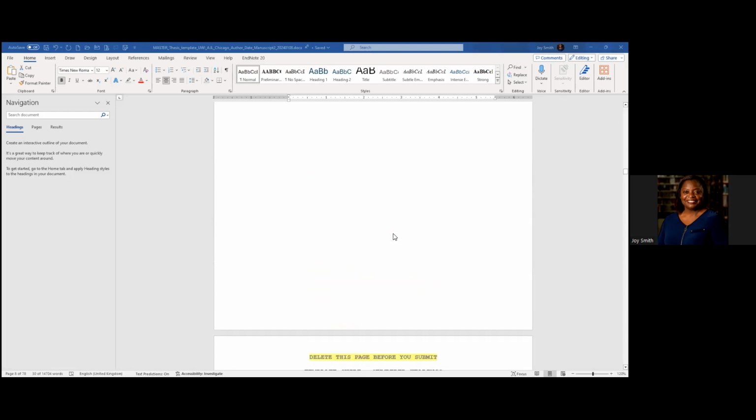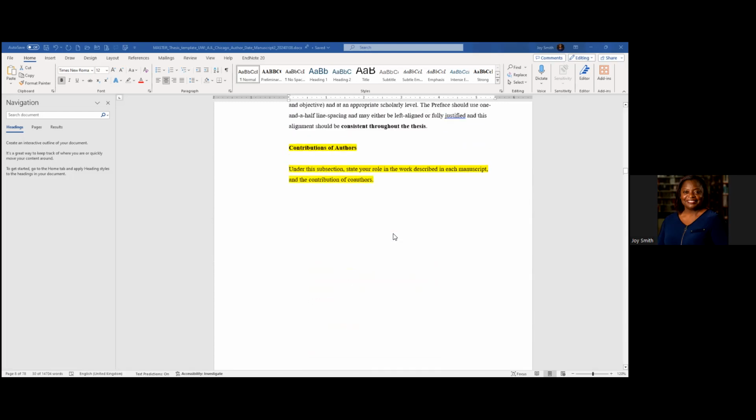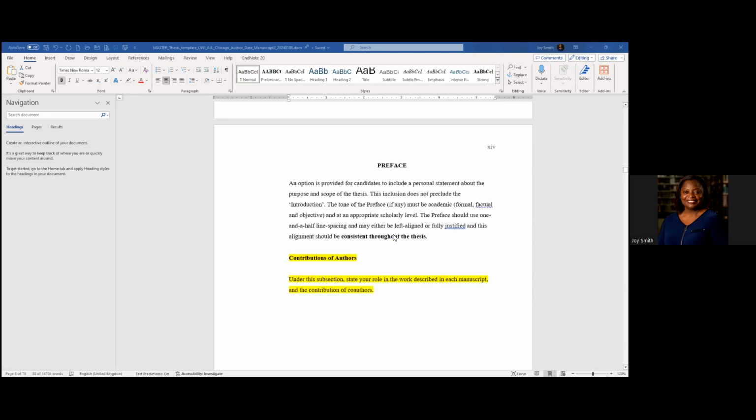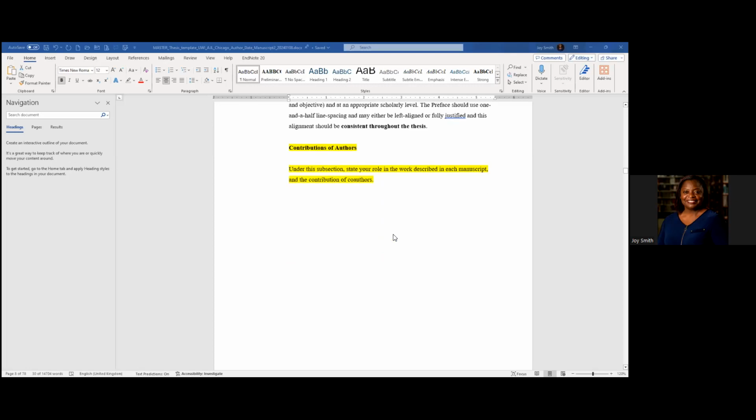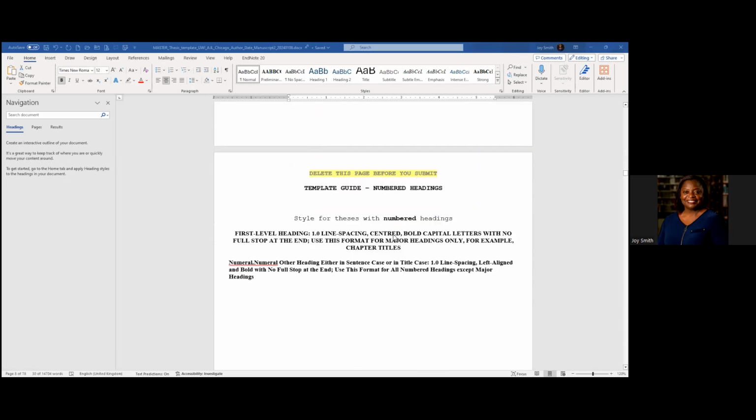Right. So the preface ends that first section of the thesis, which we refer to as preliminary pages, okay? Just remember, we've listed all that the thesis guide recommends, but you do not need to use all. If you don't have one or two of them, like table cases and statutes and dedication, that's fine. Note in the thesis guide, they would say, if any. If you don't see that, that means you need to have one. Now, some people think that for the preface, you don't need one. You do need a preface because that's where you have to put in your contributions of authors.